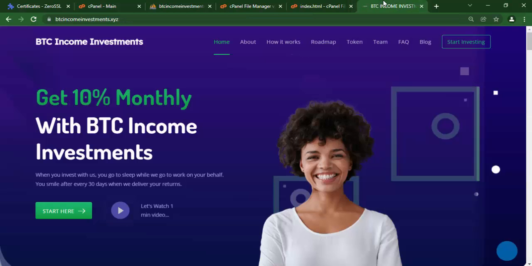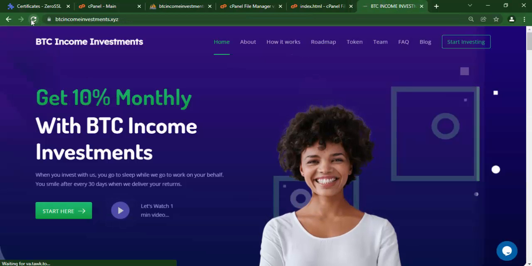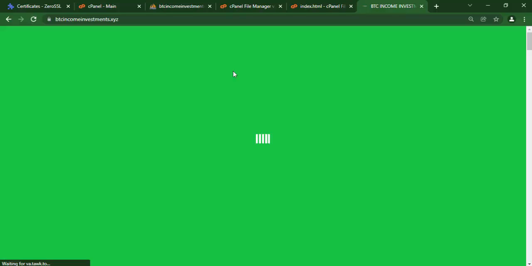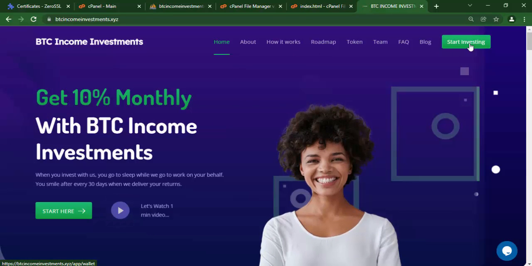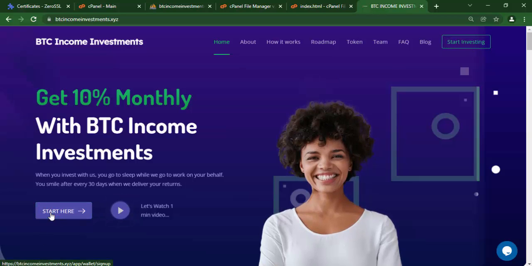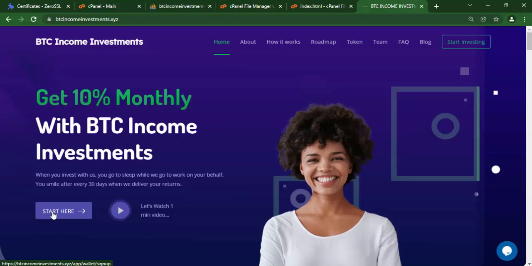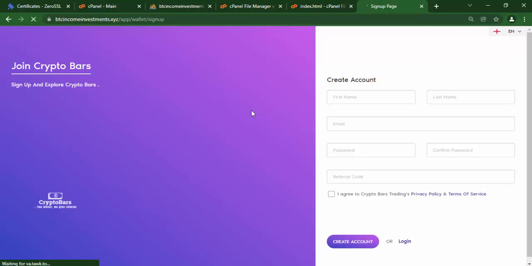Okay, so if we go here and click reload, when we refresh it and click on the start here, we see that it has taken us to the sign up page. Okay, so this has been edited now correctly, so we have gotten our sign up page correctly now.